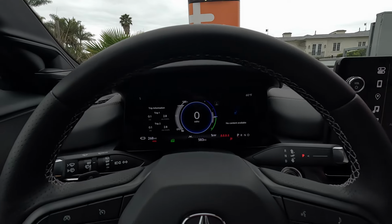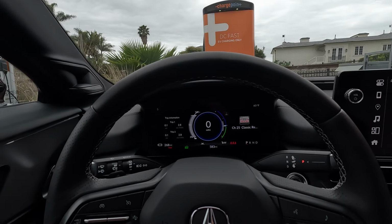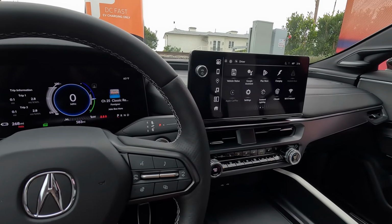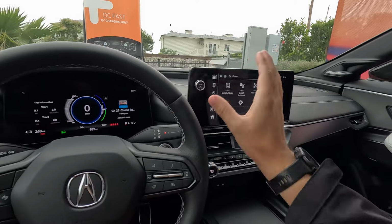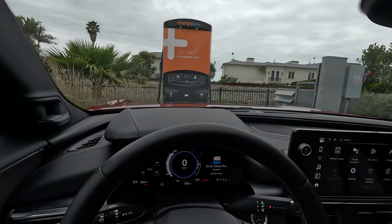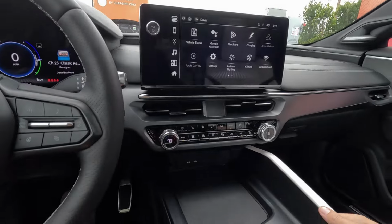Not a lot of pomp and circumstance for the startup here. It was pretty simple startup. There wasn't any Acura screens that we see on Type S models like the TLX or MDX that I'm aware of. The screens are identical between the Type S and this A-Spec. I do not have a head-up display. And that head-up display, well, just wait for my review on May 2nd. I talk a lot more about it.